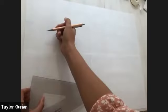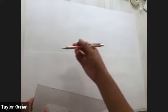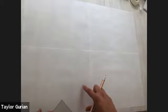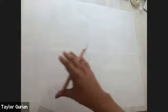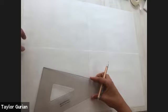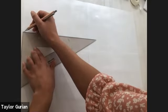In my case, you saw my welcome home sign. I have welcome home at the top. I want it to be a little bit above the center fold. When I say center fold, I mean literally right where these two pieces of paper converge. I want the welcome home to be my main point up here, with Jessica and John a little bit smaller, in the second third of this piece of paper, with that little first home emblem right at the bottom. So next I'm going to measure out where I want each phrase to start in terms of the height of our acrylic sign. In my case, I'm going to start about 2 inches, maybe 1.5, above that center fold line. So I'm going to take my ruler, and all I'm doing here is just drawing a line.